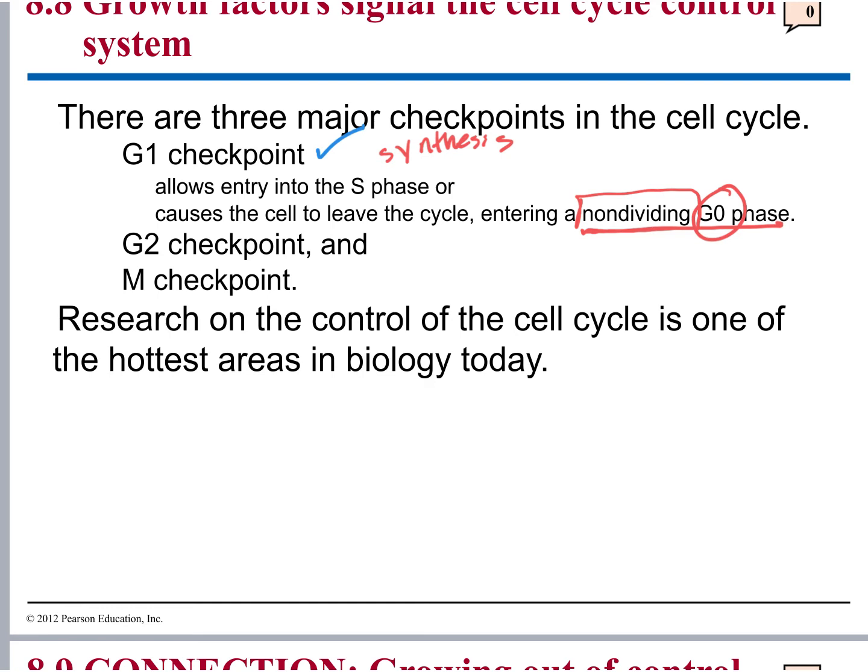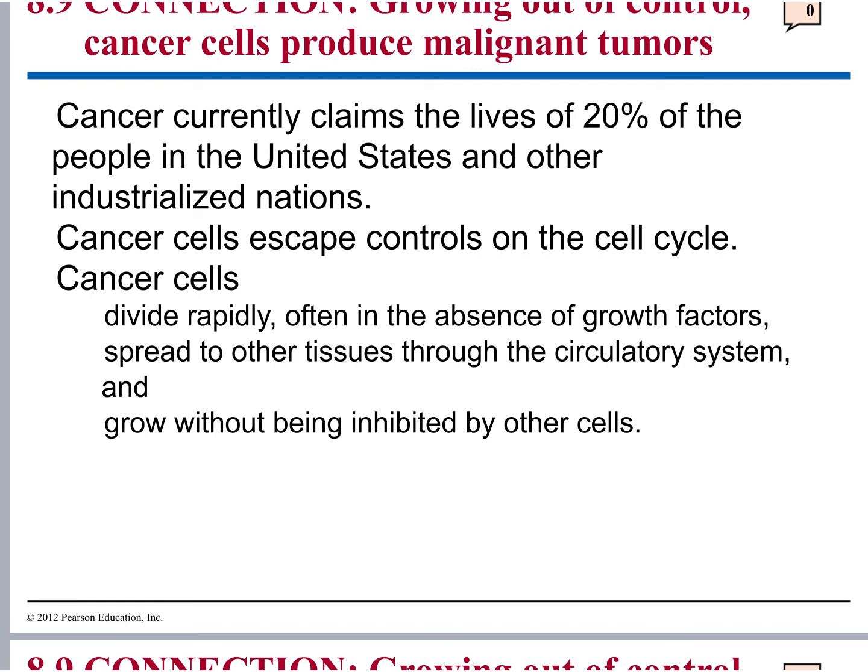If something has gone wrong in interphase, then these checkpoints allow cells to stop what's going on and they enter a non-dividing phase. As you may know, there's a lot of research going on with regards to controlling the cell cycle. Because when cells grow out of control, when cells escape or are allowed to proceed through these checkpoints, even when something's wrong, it causes the cell oftentimes to undergo uncontrolled mitosis. So that cell cycle and the checkpoints, that's controlling whether a cell can undergo mitosis or not.